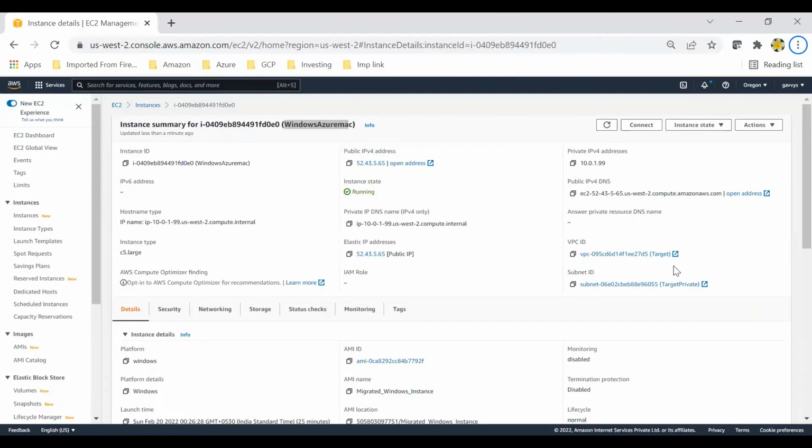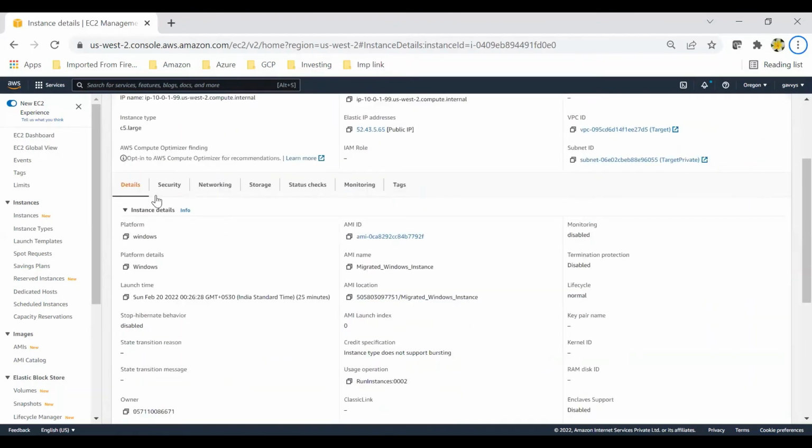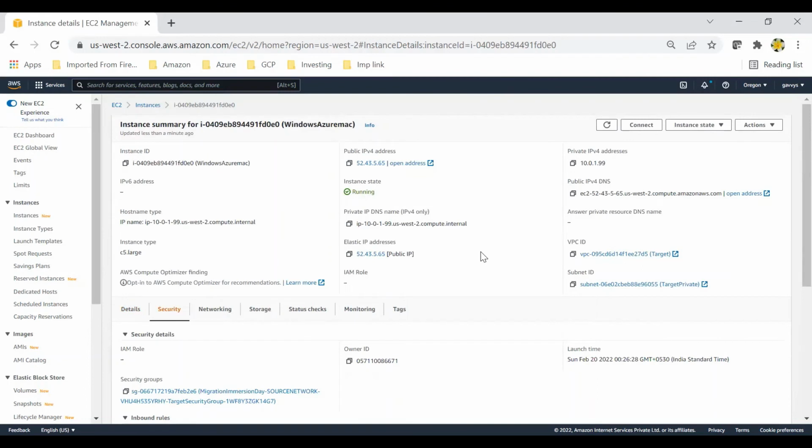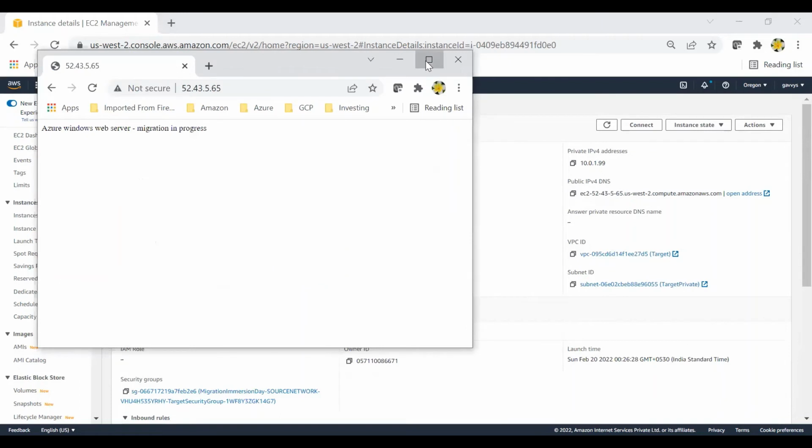I hope you have clarity about how to enable internet, add the routes, and attach the internet gateway so that we can have access from the internet. I attached the Elastic IP, enabled internet access using the internet gateway, and opened the HTTP port from the internet so that I can access this page. If I access this one, it is the same page.